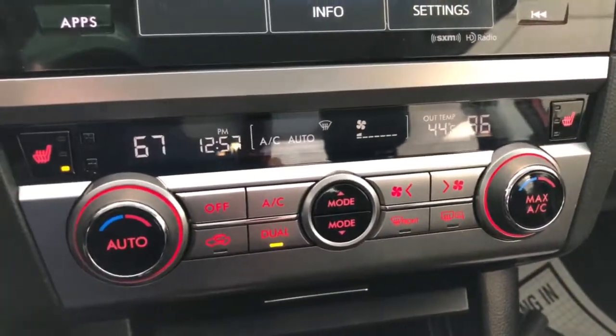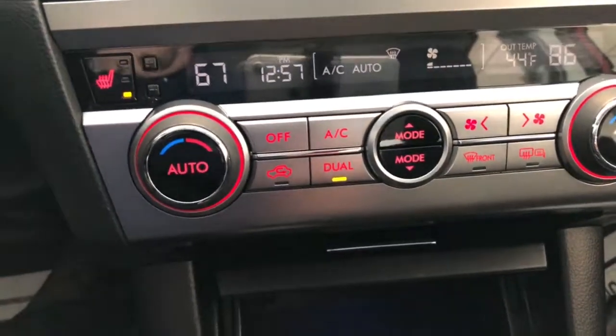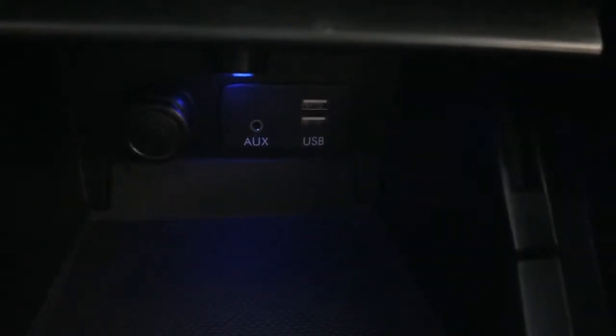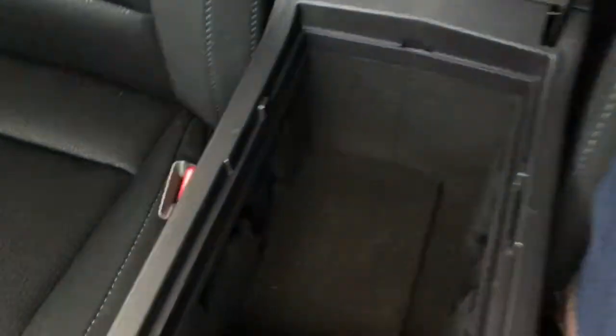Down from that you'll see you have your heated driver and passenger seat buttons. You have your climate control for the driver and passenger — all the heating and air conditioning controls, front and rear defrost. There's a cubby below that with a USB port, an aux port, and a 12-volt power source. And of course your shifter, cup holders, electronic emergency brake, hill descent control, center console. You have a shallow tray that's removable, then a nice deep tray inside with an additional 12-volt power source inside there.